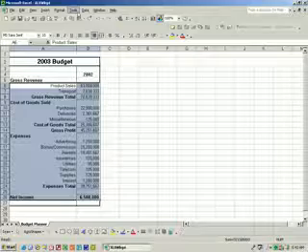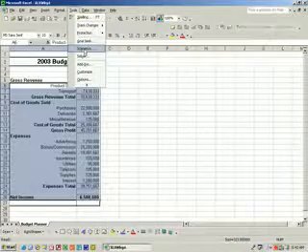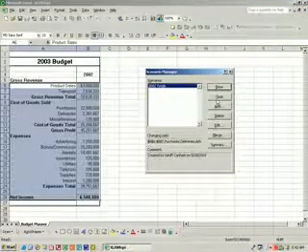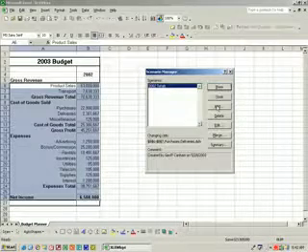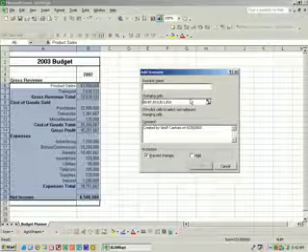Tools menu, scenarios, and click add. We could have done this without closing that box, but it gives you practice. Let's type 2003 low costs in there and click OK.